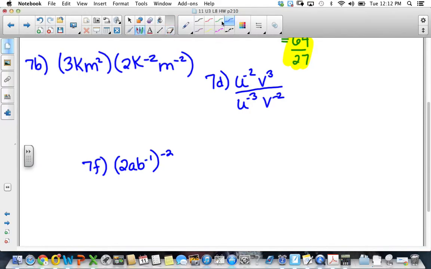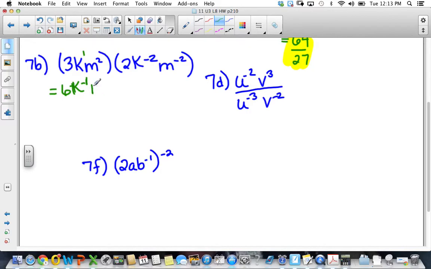So we're asked to simplify these expressions, and you cannot leave any terms with negative exponents or zero exponents. So first thing we're going to do is multiply 3 times 2, which gives you 6. And now we're going to multiply the powers of k. Now when you multiply, you actually add their exponent. This k has an exponent of 1, and this one of a negative 2. So 1 plus negative 2 is negative 1, k to the negative 1.